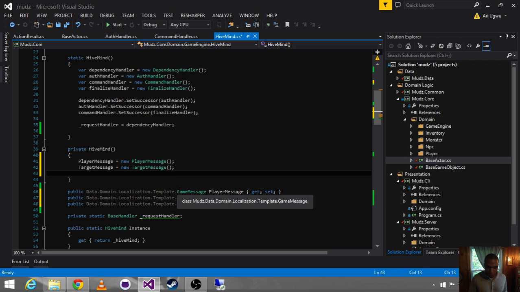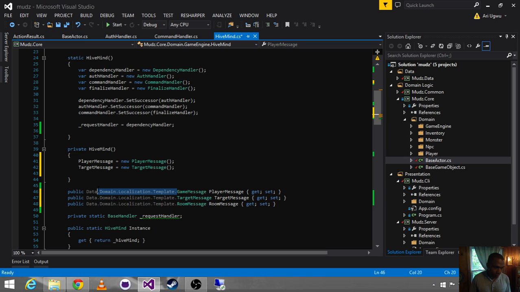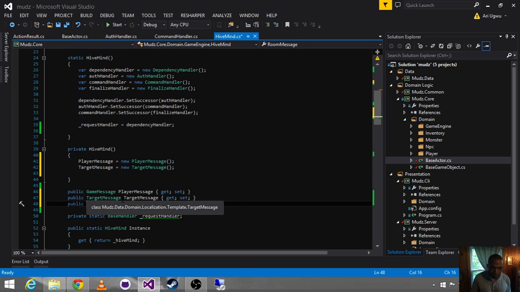So in this case, instead of targeting, but instead of doing explicit assignment of target message, we can use the abstraction.